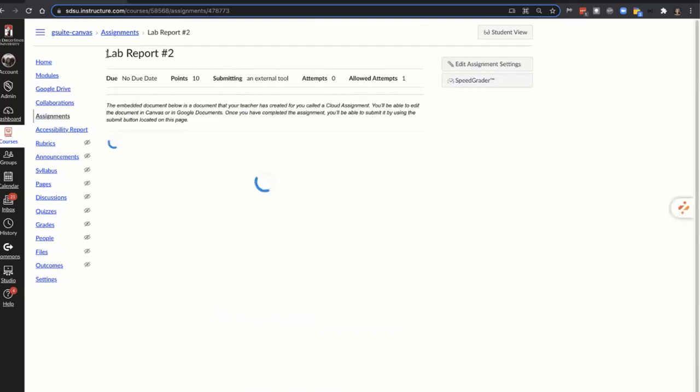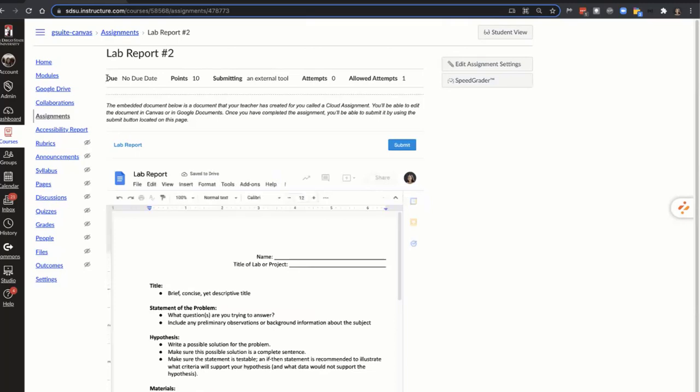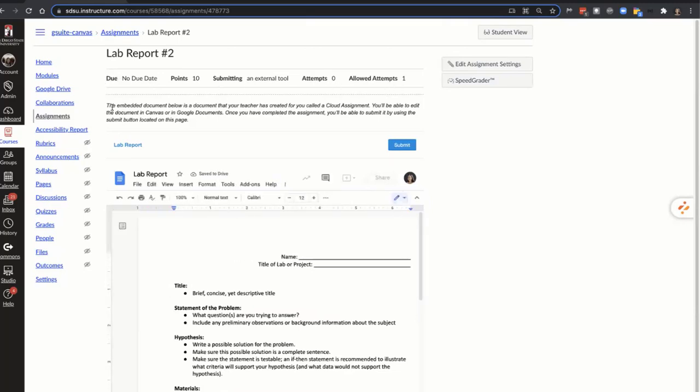And then here, just like all of the others, this is actually going to be the student view as well. You'll see the information about the assignment and it explains to the student what is happening with the Google document. It creates them a copy, and then when they hit that submit is when they'll get that submission turned into you. And then you can open that up in SpeedGrader and use the SpeedGrader comments to review.